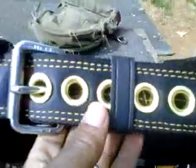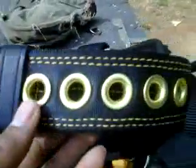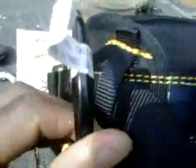I like the part of this that is still a belt. That's what I really do like. Of course, you've got your D-rings for your carabiner. And I love this asset. I mean, these are very thick and padded.